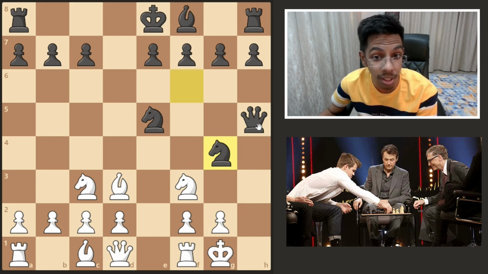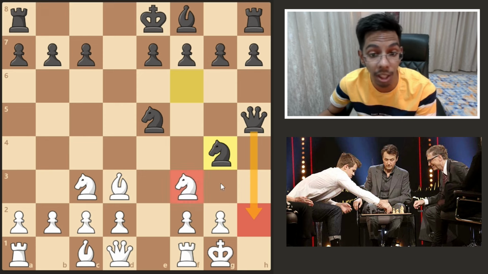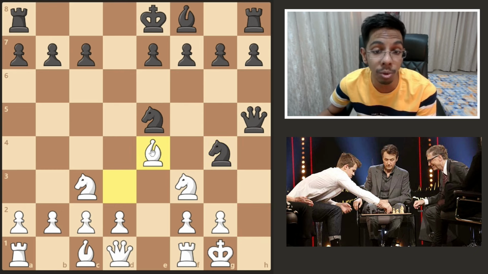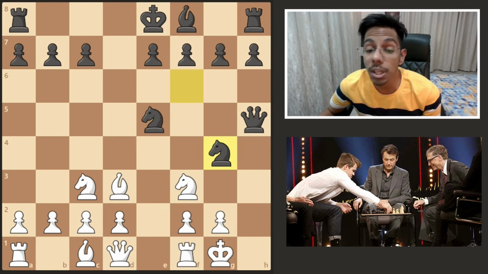And the threat is to deliver a mate on h2. Who defends the mate? The knight on f3. You'd be surprised to know, white is completely winning. All he needs to do is cover up the king. But how? If you play a dumb move, white will remove the defender, chop off the knight, and queen here is a mate. There's no way for white to cover this square.